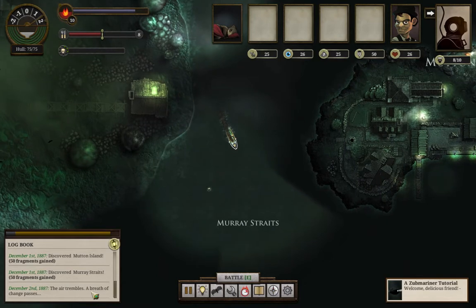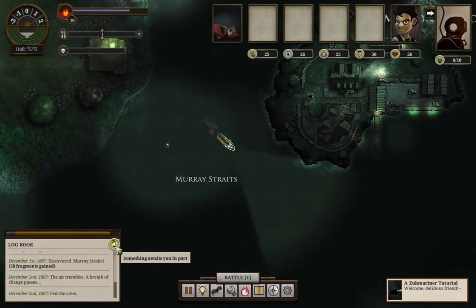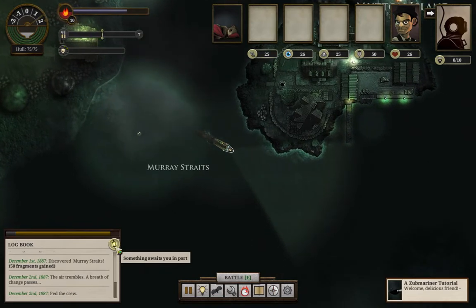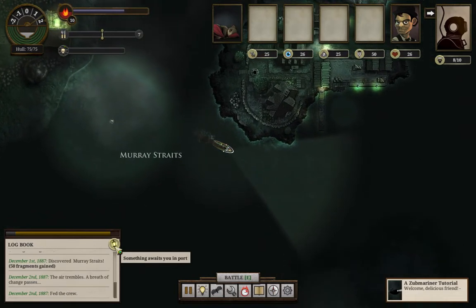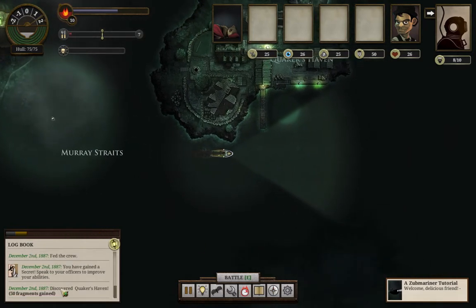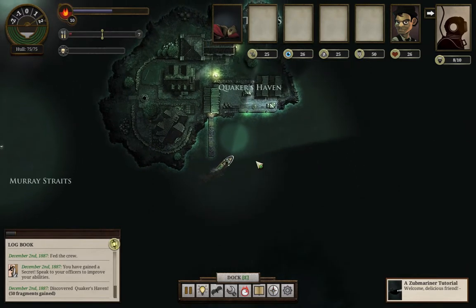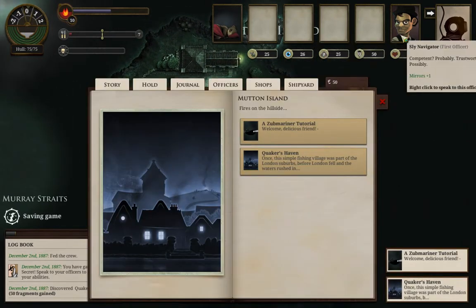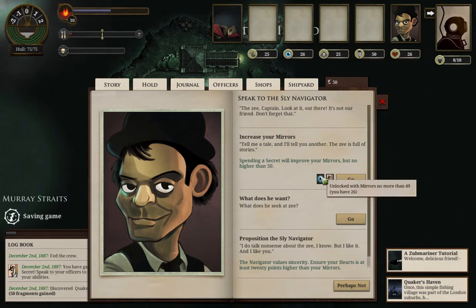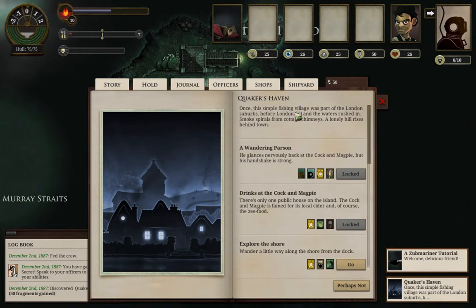Whenever it says the air trembles, a breath of change passes, you'll notice this thing appears, that something awaits you at port. SAYP, as some people call it. Ah, perfect. I've gained a secret because I found enough places. See, like I said, pages, very important. I will actually be talking to this guy. I think he only increases mirrors, which is much less useful for my purposes, but now we are here on Mutton Island, at Quaker's Haven.